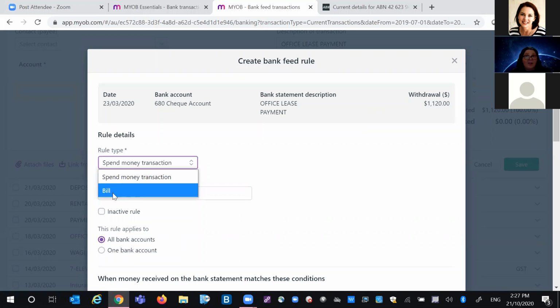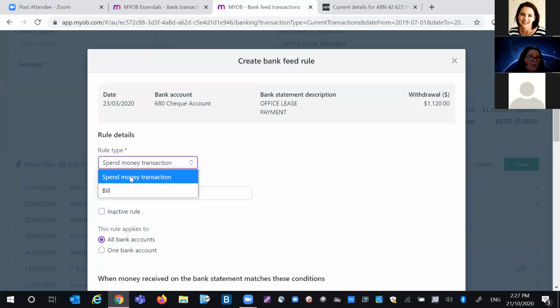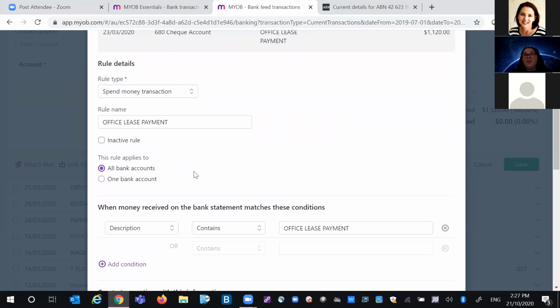This is the payment that you've got for it, and it will highlight it to you because it will search through the bills and check if there's a match. The spend money is exactly how we're using it at the moment. You now have the option to apply your rule to all your bank accounts, so it's like a universal rule, or just to one bank account. That works really well if you've got lots of loan accounts that have all different interest on the loan accounts.